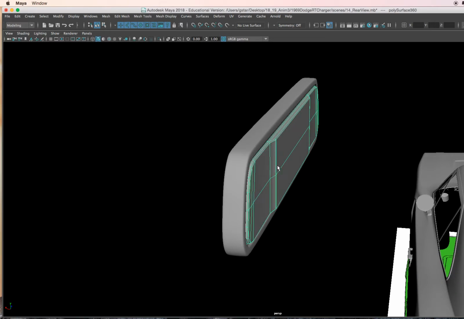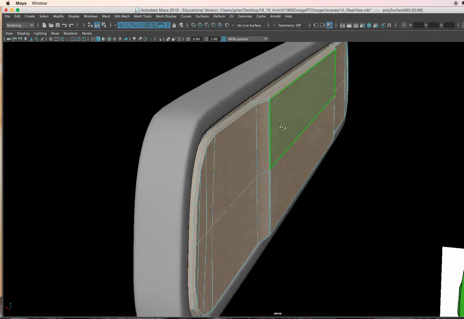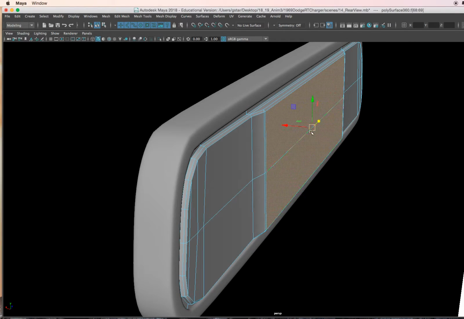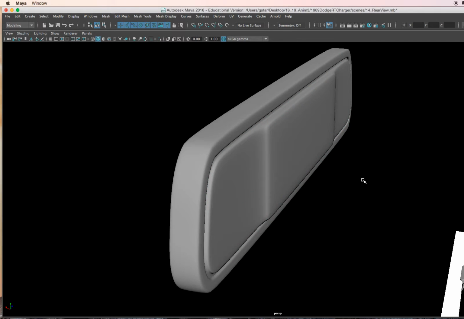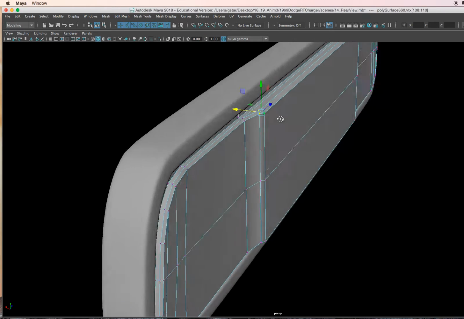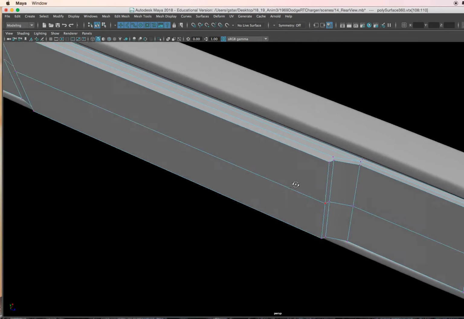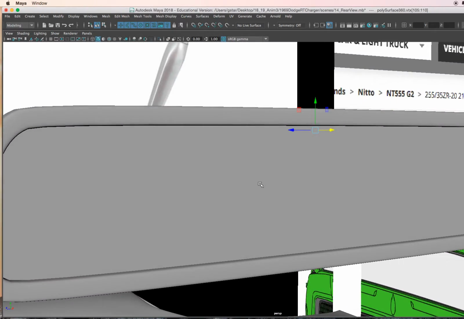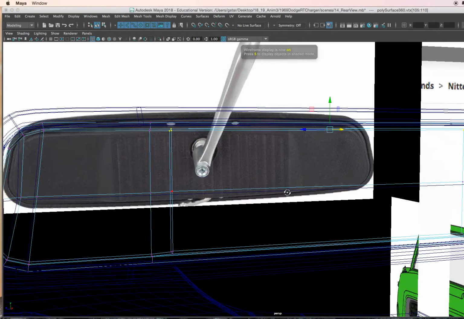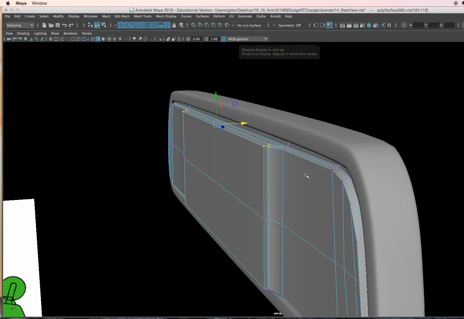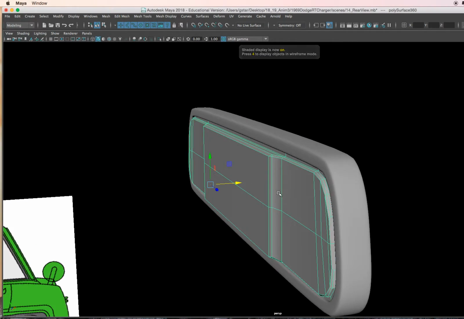However, I do believe that we can maybe select these two faces here and move them out just a little bit more, and maybe, just maybe, take those vertices here, and if I press 4, I'm not going to scale them in. I think that's perfectly fine. That looks great.